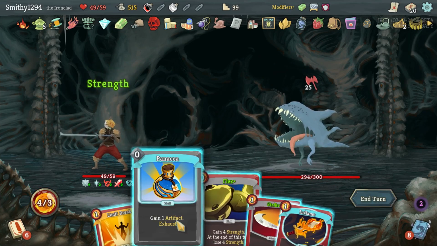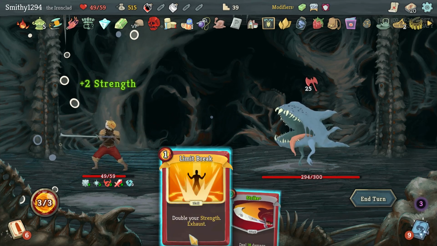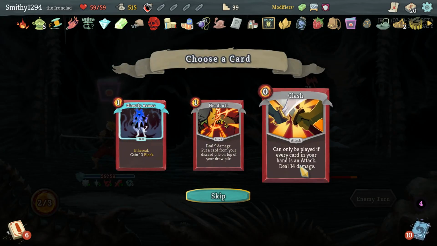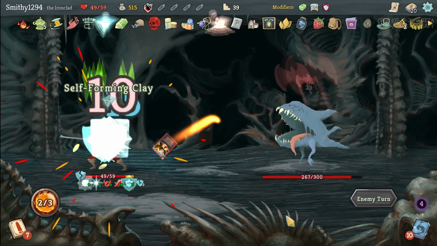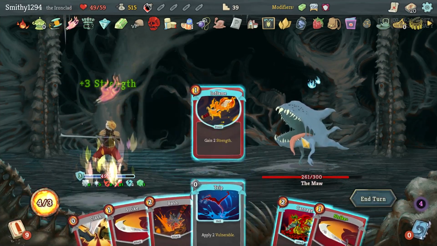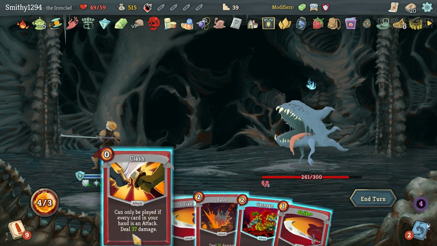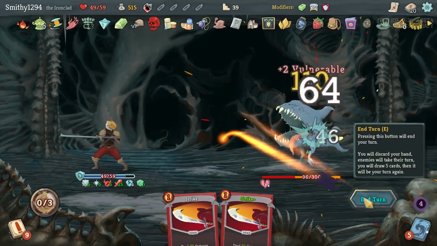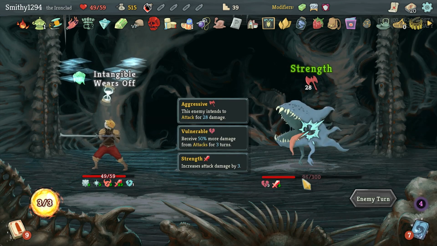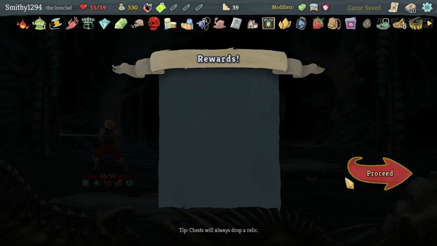Having more energy would have been nice, I'm not gonna lie. Nasty hit coming in. 10 damage. Could be worse, I suppose. So much damage to him so quickly now. We did go up to 26 strength, which is ridiculous.